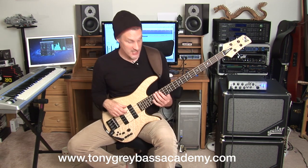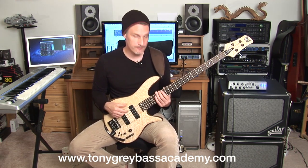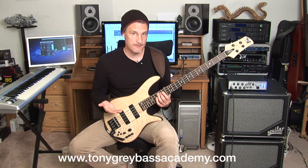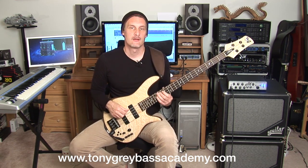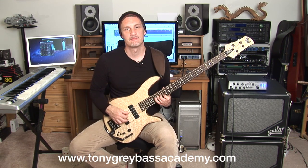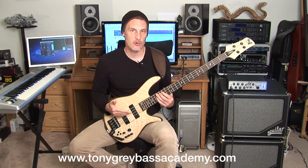Now, if I take the G major scale, I'm sure you're all familiar with the sound of that scale. And now if we start this scale from the fourth degree, which is C, and build a scale C to C using notes from the G major scale, we come up with what is called a Lydian scale. It sounds very familiar to the major scale, but it just has this raised fourth degree.